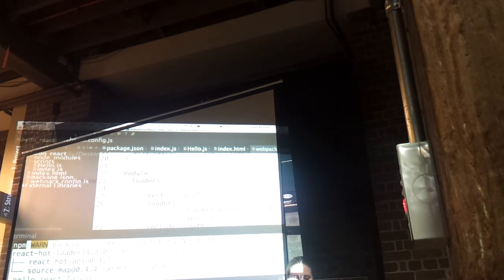It's right here. Okay, and what we need to do: in our modules we specified that all the JSX and ES6 files will be transpiled into ES5. And we want our React code to know about it before it is compiled. So in our loaders, we need to add the React hot loader.